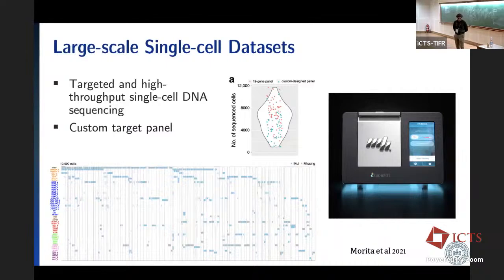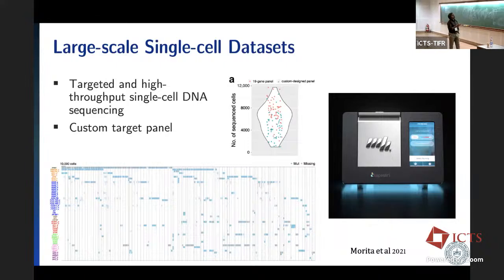And the second thing that happened in, I would say, the last 5 years is that this company, Mission Bio, came up with a machine called Tapestry. What it can do is really increase the number of cells that are sequenced. They are using targeted amplicon sequencing, and a lot of different target panels, sets of genes that they are targeting. These gene panels are very well defined for certain cancer subtypes, but you can have your own custom gene panel also. And then you can have this very targeted high throughput single cell sequencing data.